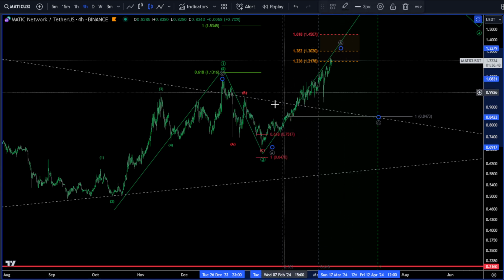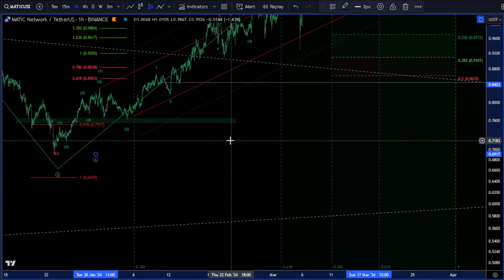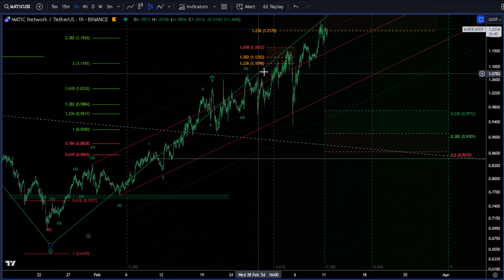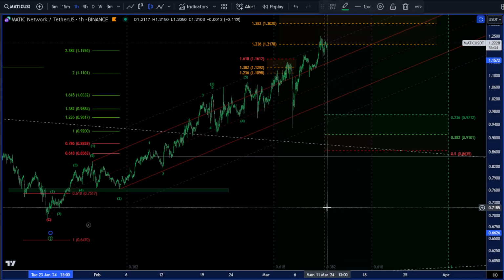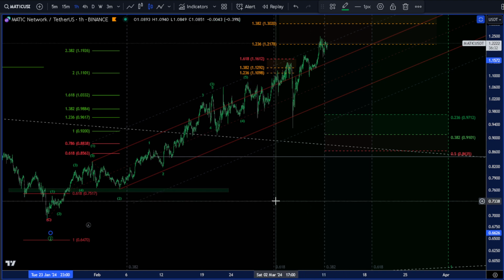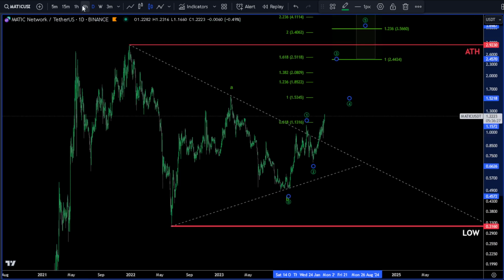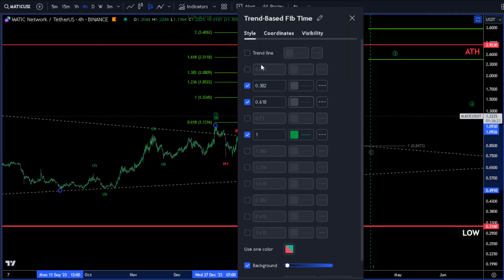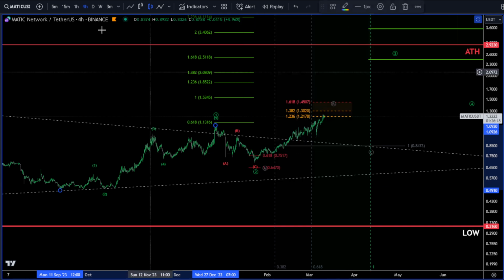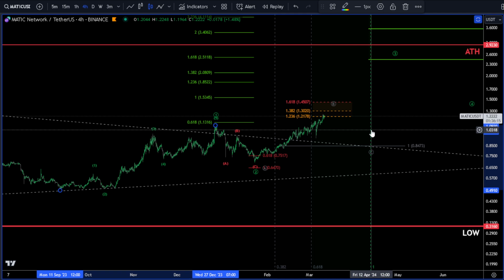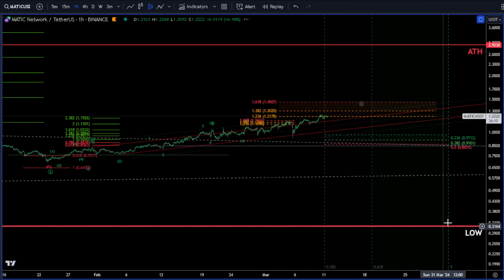Okay, so let's go on the smaller time frames and talk about this wave. So out on the 1 hour, again, very difficult wave to count. Hang on, let me go to the daily and get rid of that. The 4 hour. Don't want that to be visible on these smaller time frames.